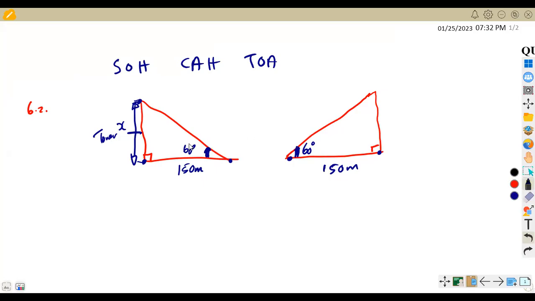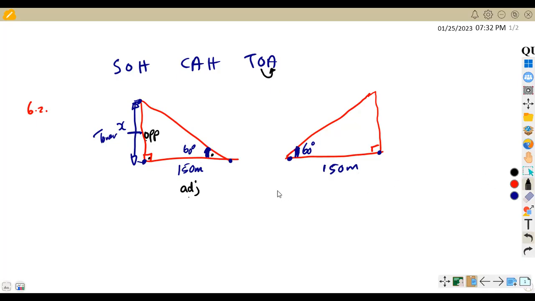So what you're going to do is to name the sides according to the angle that you have of 60 degrees. This is the opposite, okay? It's facing 60 degrees. And where we've got an angle and 90 degrees sitting on this line together, that's the adjacent. So which ratio applies opposite and adjacent at the same time?